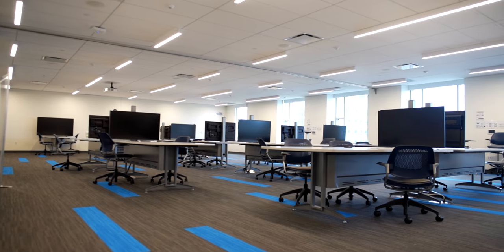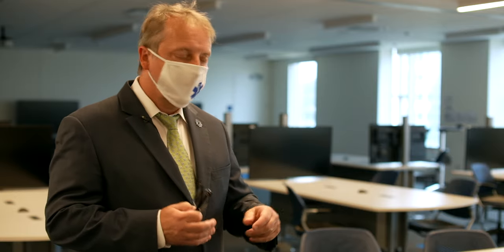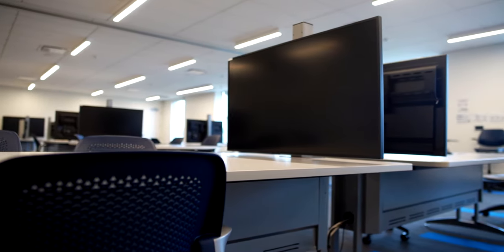We've entered now into one of our learning studios. These facilities are designed for small group work. Students have an opportunity to work together — they can employ their screens and microphones. The screens are very interesting in that the material they want ported onto the screen can be shared with the other screens as students work together.